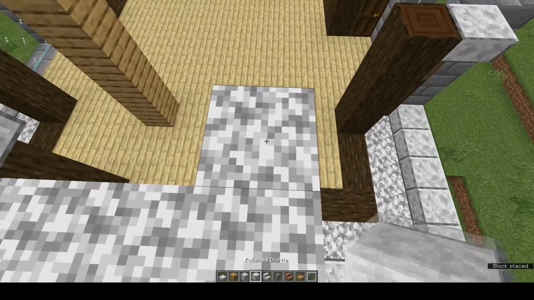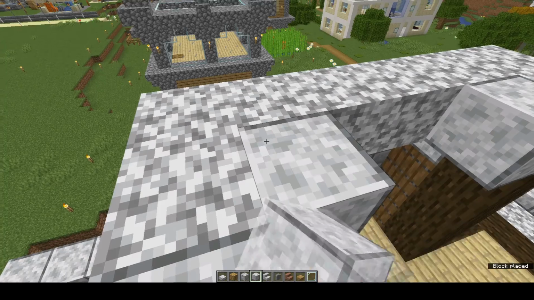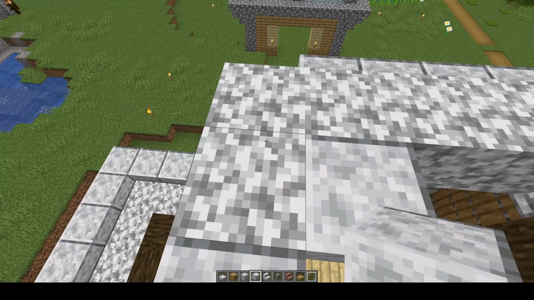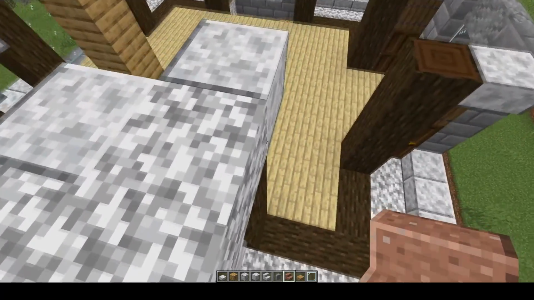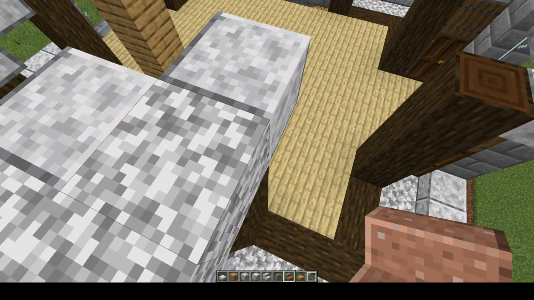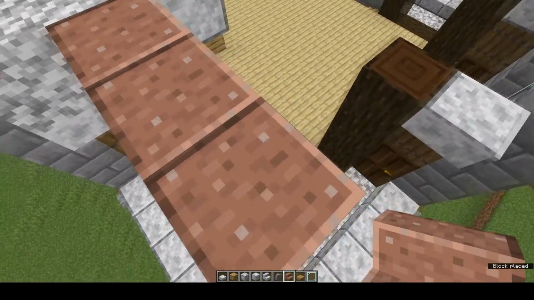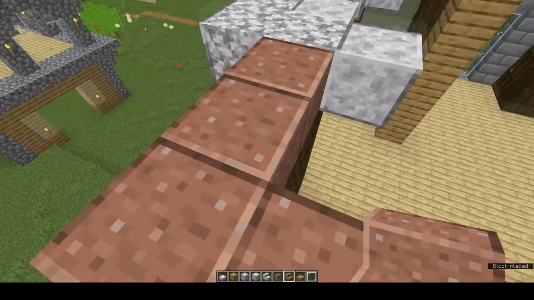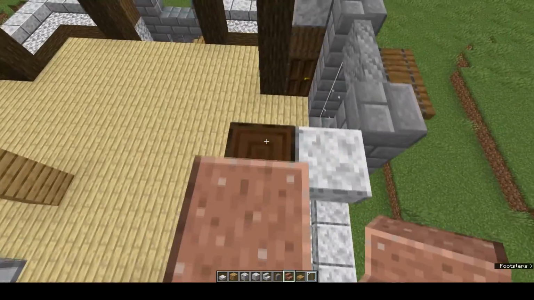Plain diorite on top of the dark oak column, polished diorite on the front and on the inside edge. And now we're going to take the polished granite stairs, and directly above the dark oak we're going to run 1, 2, 3, turn the corner, 4, 5. So they're upside down polished granite stairs running in an L shape.